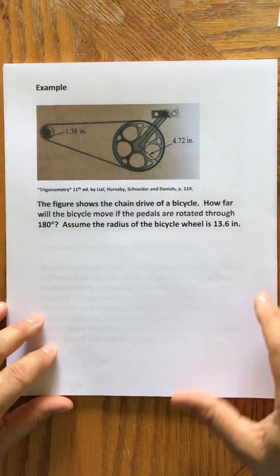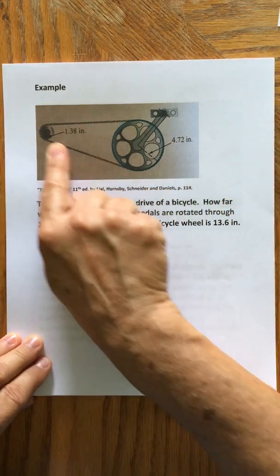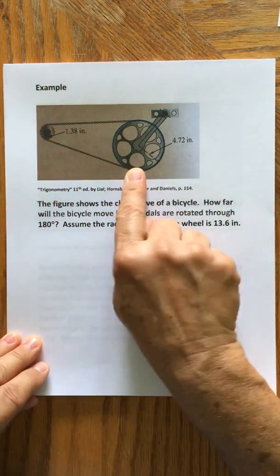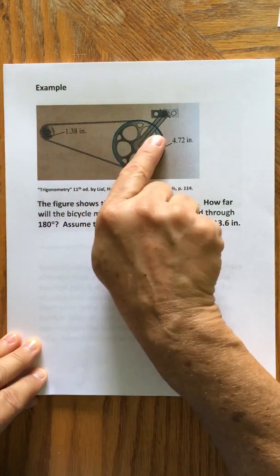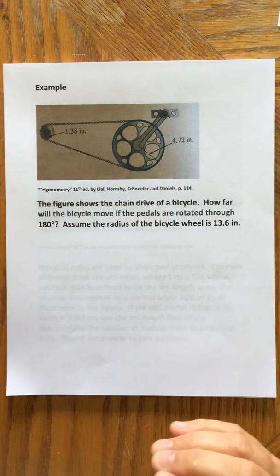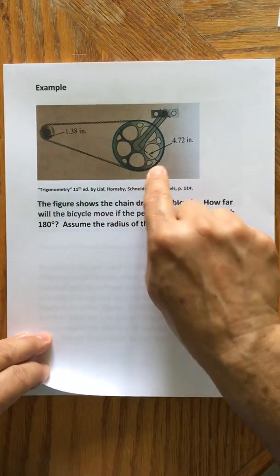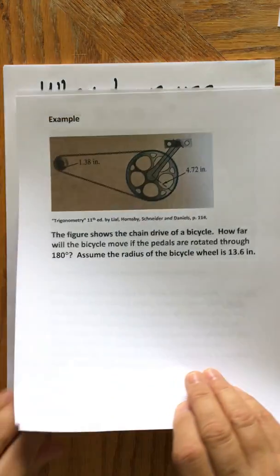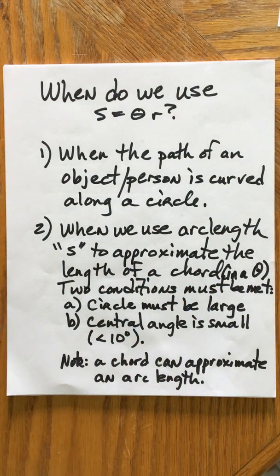Here's another example where you'd use arc length. You have a chain link that is going around 2 gears for a bicycle, and what happens is they both have the same arc length, because otherwise if they didn't, one couldn't keep up with the other and it would slip. So basically you're going to use arc length for this. Whereas for something like number 2, there was a video approximating the diameter of the sun. That was one.